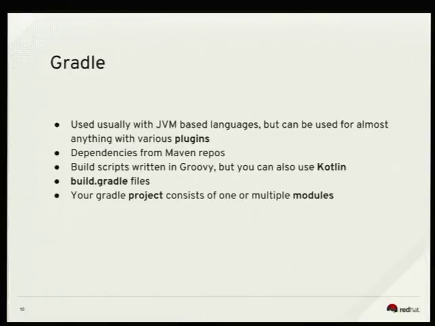So, and how is this done with Gradle? I will show you soon. Gradle is the build system for Java, usually Java-based projects, but it doesn't need to be that, because in Gradle you can have all sorts of plugins that support multiple languages. It's usually written in Groovy, but recently you can also use Kotlin for that. And usually you have these build Gradle files in modules that are like parts of your application, and then you have some project that covers it all and has its own build Gradle file.